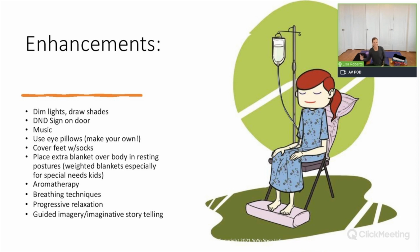So having that outside of the box thinking available to you of what alternatives you can use can help you creatively adjust props so that your child can be fully supported and benefit from this practice. The worst thing you want to be doing if you're trying to encourage somebody to relax in a restorative style yoga posture is to have a really awkward, uncomfortable prop, because it just doesn't suit the body. So really, that's the most important thing, is to be as comfortable as you can possibly be.